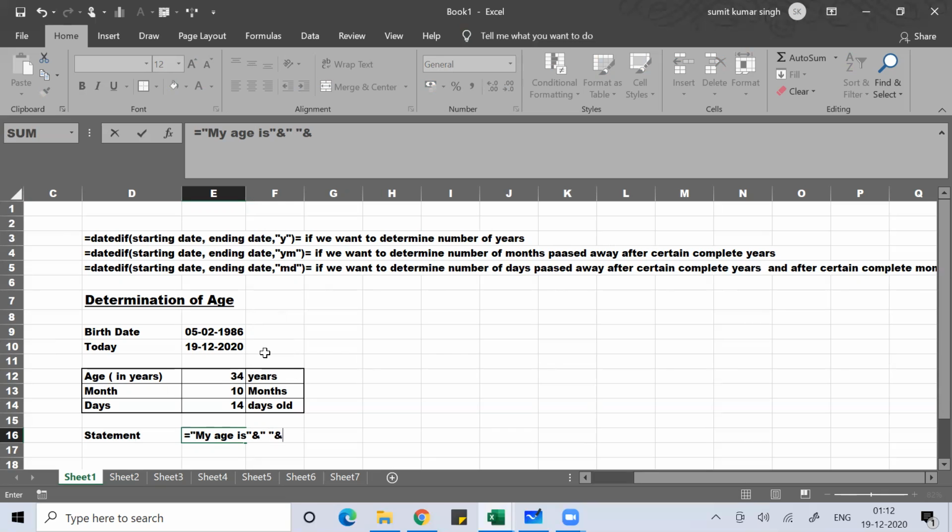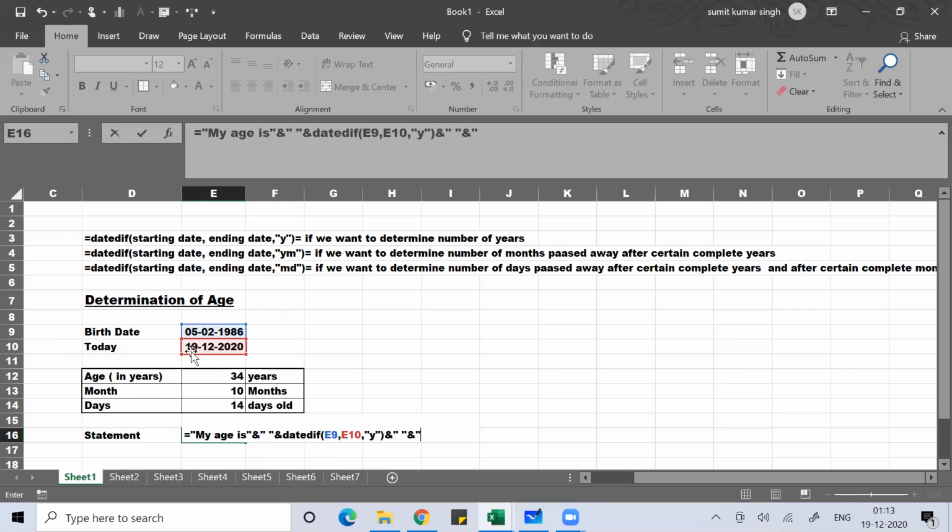So for that, I can write DATEDIF, in that birth date, comma, today date, comma, double quote Y double quote. This is my age. Shift 7, double quote space double quote, shift 7.